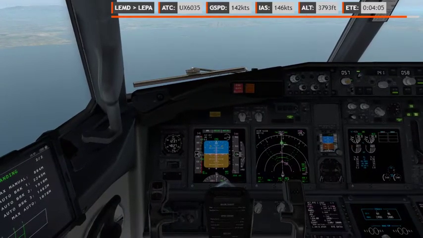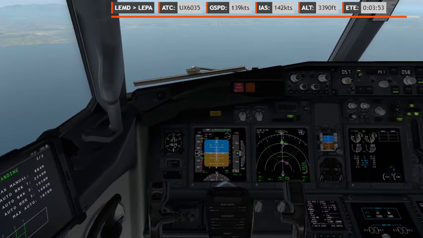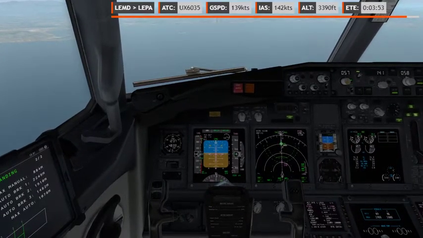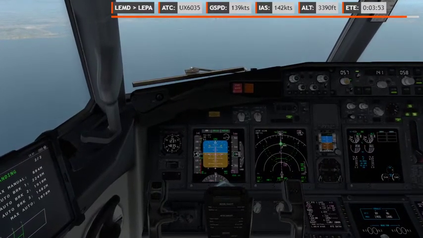Flaps 25. We'll just go fully configured here. That will give us a lot of drag, and that will help us descend a bit quicker.